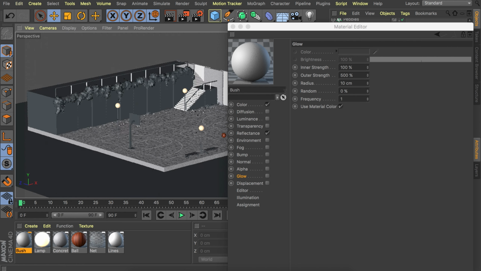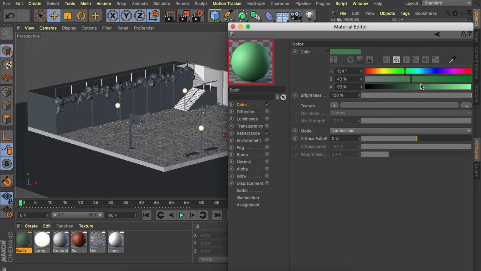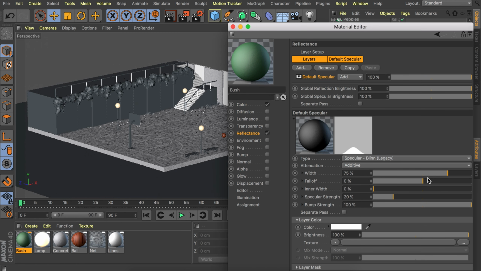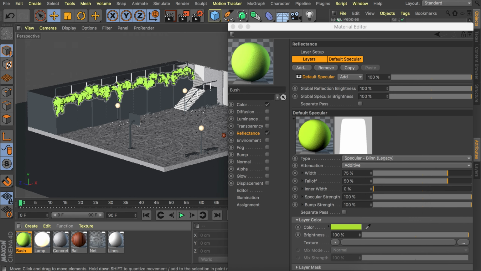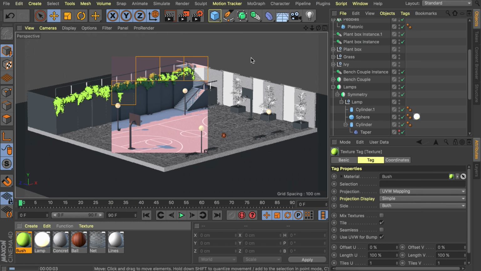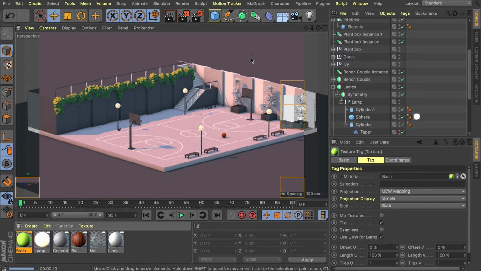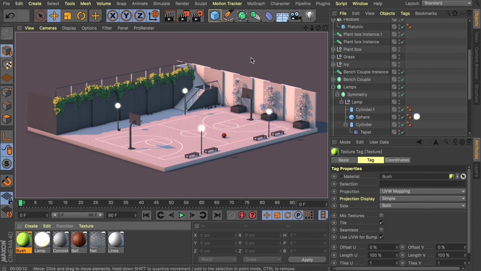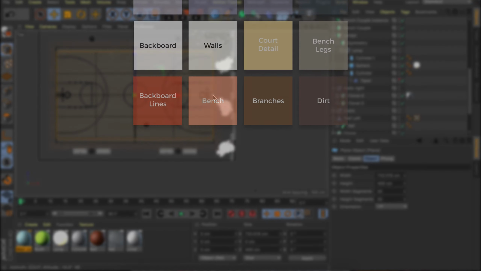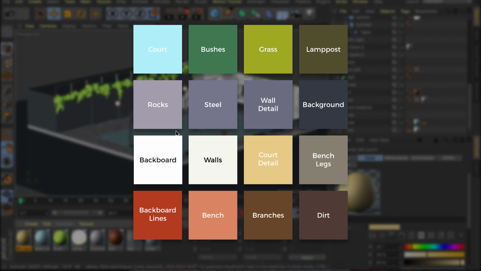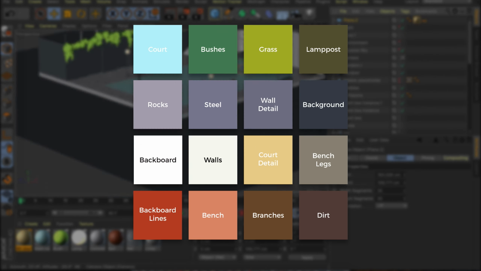Then for the bushes or shrubs on the wall, I obviously went with a green color, but also adjusted the specular channel quite a bit. I wanted the light reflection to be sharper and larger, but it also should be green instead of white, so I went with a lime green color. So you can see that happening at the top of the bushes, which looks nice in these lighting conditions. For the other materials, I'm just going to show you the colors on screen now, if you want them to be the same on your end. Alright, so with that, every part of the scene is being covered.